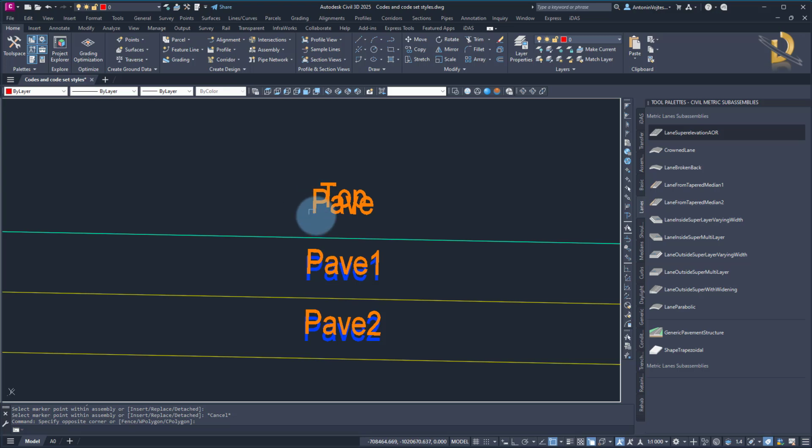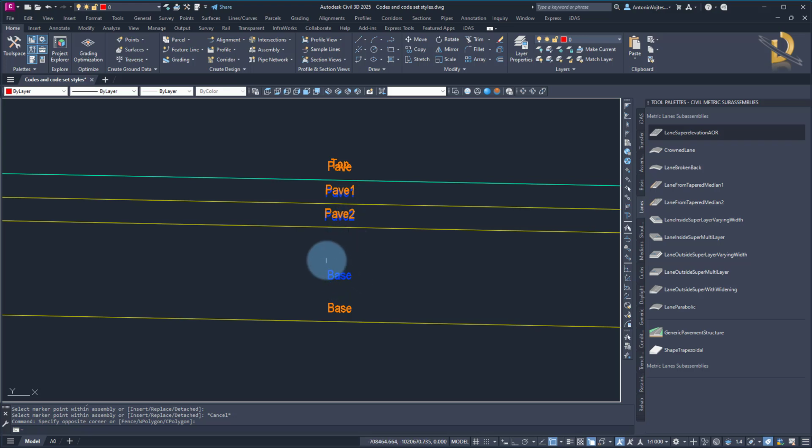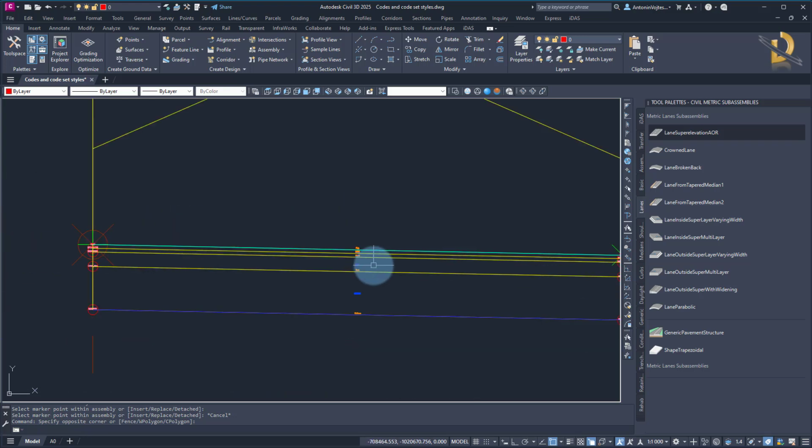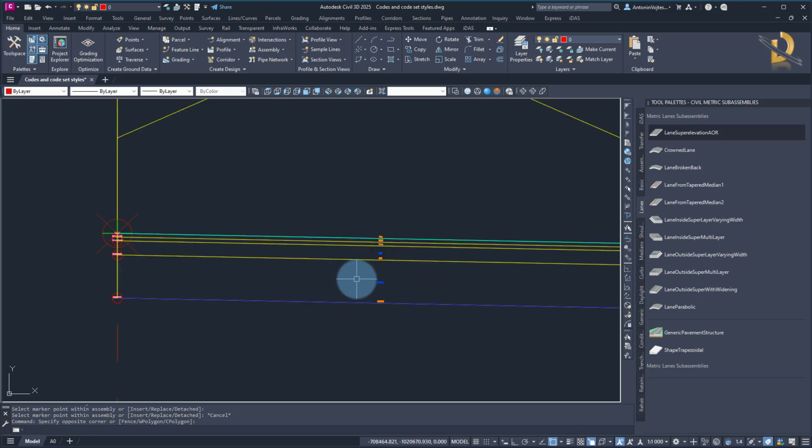And there are also blue labels, and those are for shapes. If I zoom out, you can see this is for shape. This is a base link, and this is a base shape. In our coded style, we don't hatch the areas or layer works, but if you want, you can do that. I will show how to do that in the next exercise.